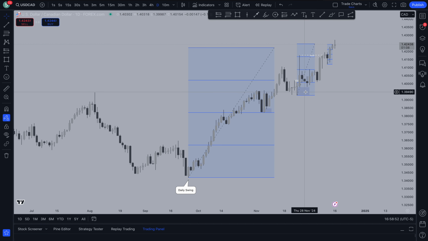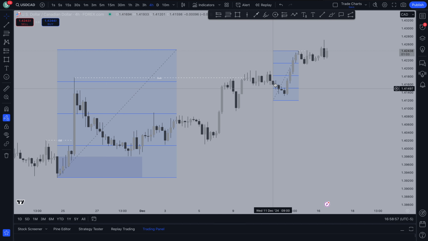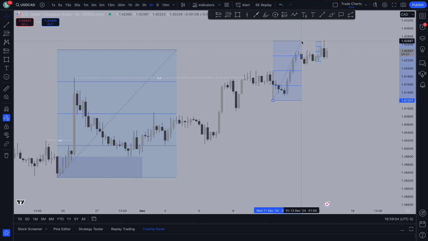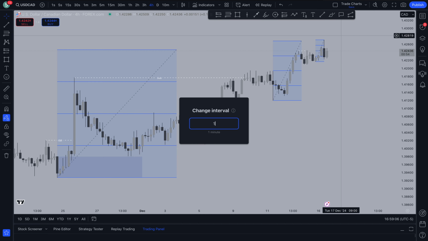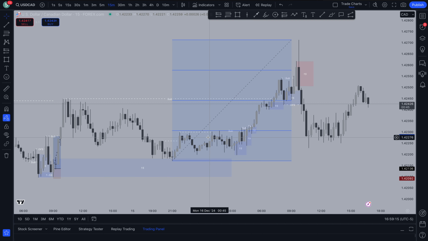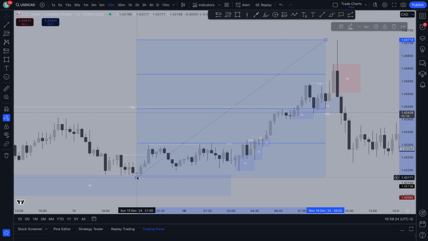Next up, USD CAD. Daily swing is bullish, daily internal is bullish, 4 hour is also going to be bullish. In fact, we made a higher high. Let's go down to the 15-minute. So our session started right around here at this point. Unfortunately, I would have woken up, which I woke up at 5 a.m. to be honest. Had I woken up a little bit earlier, there might have been a trade for me.